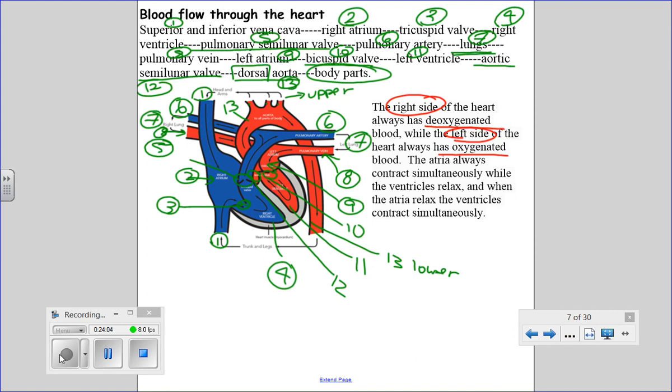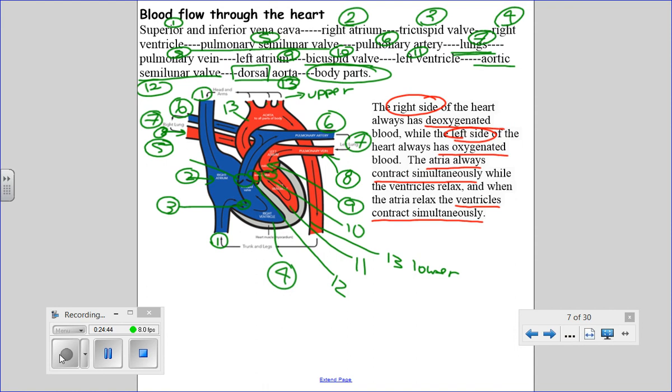Now we'll talk about the function of your heart in our next lesson. But so that you know, so that blood is being pumped in sort of a uniform way, the atria always contract simultaneously. So your left and right atria pump at the same time. They contract and push blood down into your ventricles at the same time. Then both of your ventricles contract simultaneously. That makes sense. If blood is going to come back into my heart, I need to send blood out of my heart. So the atria and the ventricle are always working at the same time. Both of them contract or both of them relax.